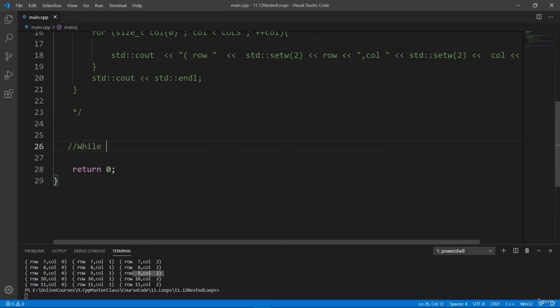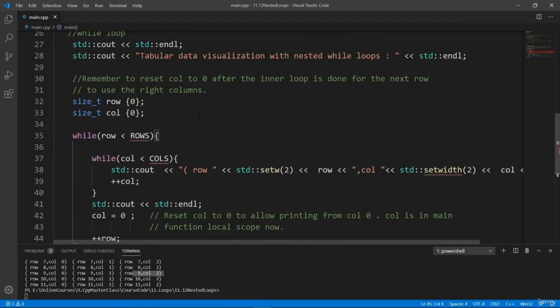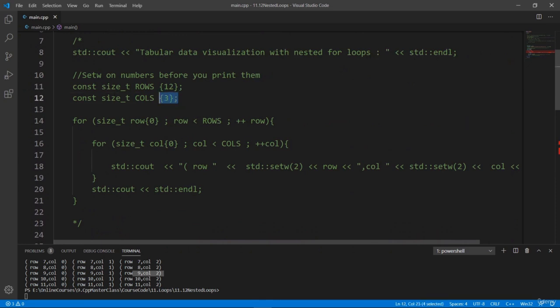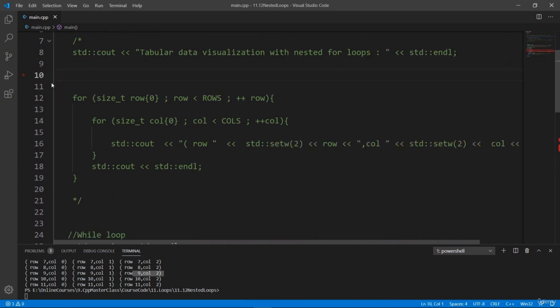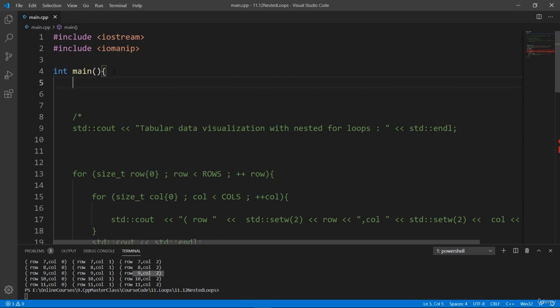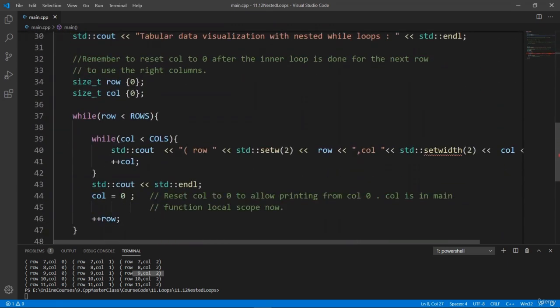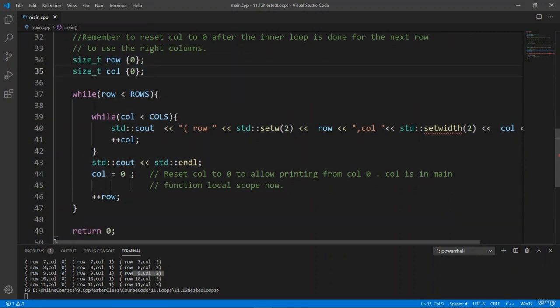So we're going to say while loop and we're going to put in the code. It is exactly the same logic. And we have commented out our row and column information. So we're going to take this and bring it out of our comment section here. And if we go down, we should see that this now works. So we have our iterators declared here because we are doing a while loop. We're going to do the outer loop, which is going to be iterating over rows, and the inner loop, which is going to be iterating over columns.